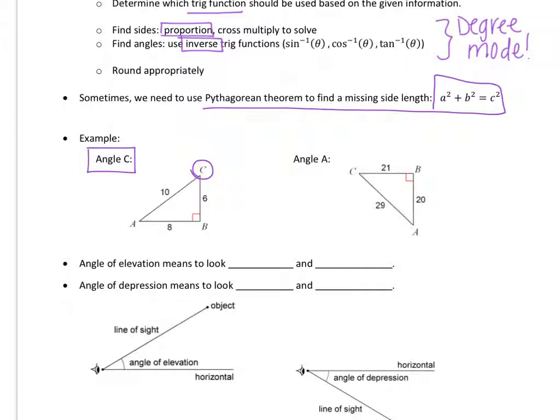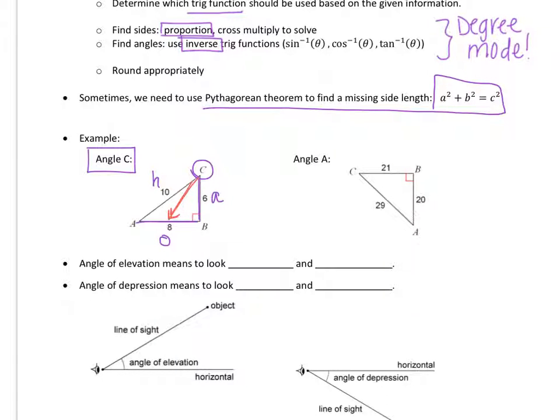So again, start by circling the angle, then we're going to label some sides. The hypotenuse is always across from the right angle, so find your right angle and label the side opposite of that as H for hypotenuse. The side touching the angle right here is called adjacent because it's next to. The side opposite, meaning AB, is your opposite because it's, well, opposite of angle C. And you could think of like dragging your pen or your pencil across your paper to the opposite side of the triangle.